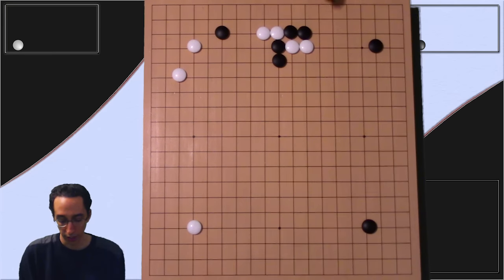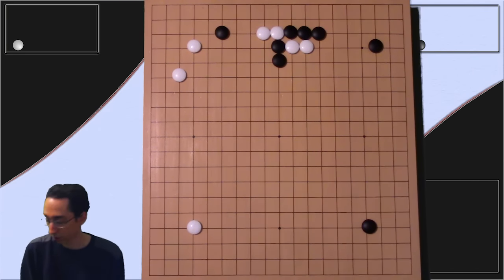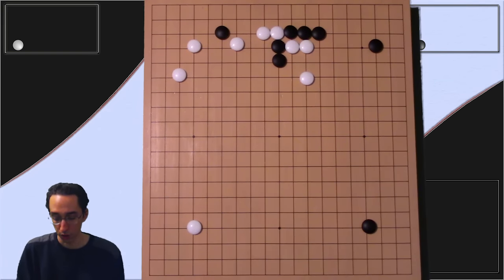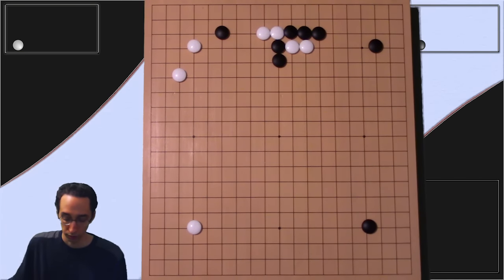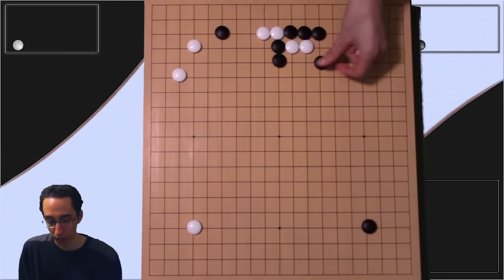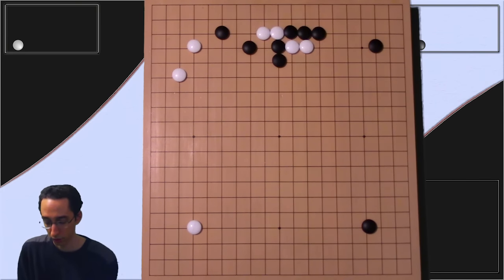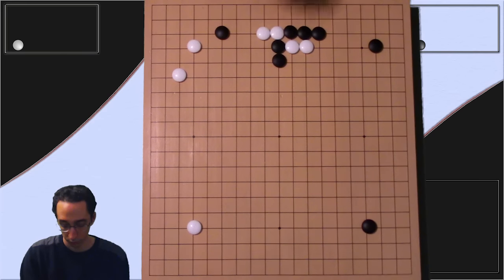Because we need to go back and answer this. But we need to answer these two stones as well. We need to defend them both simultaneously. We need to both jump out and jump over at the same time. And the second we can't do that, we're going to be in trouble. We're going to be in a lot of trouble the minute we can't respond to both at once.